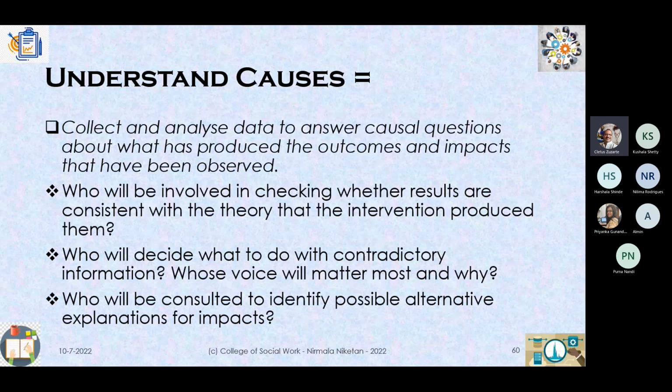Believe me, when you do a problem tree at a grassroots level, it's a different story altogether. It's not like the problem tree that we did in the class. It is affecting them, so they give you causes for what is happening. It is not you understanding the causes. Please understand what I'm saying. There's a difference between you understanding the causes and what the people understand as the causes of the current situation. So whose voice, and they will say who should answer what question.